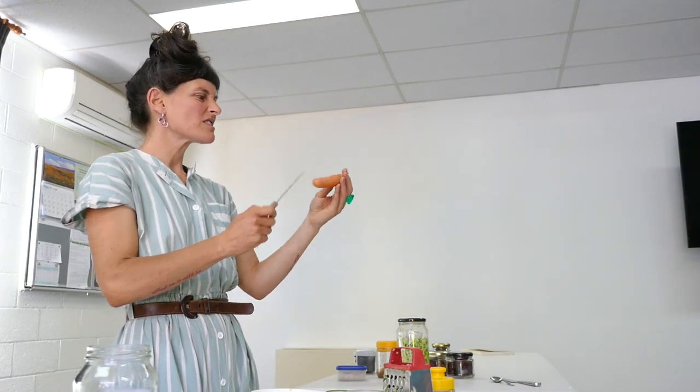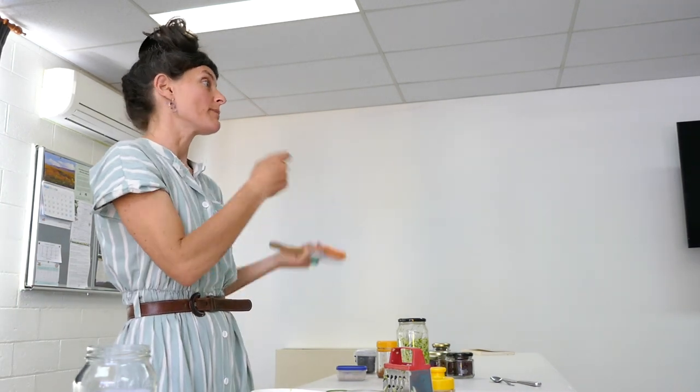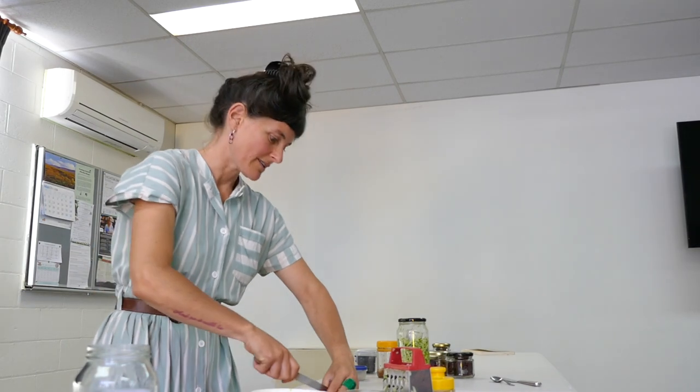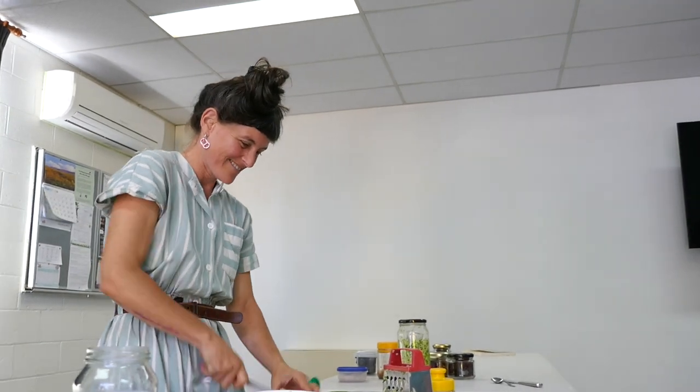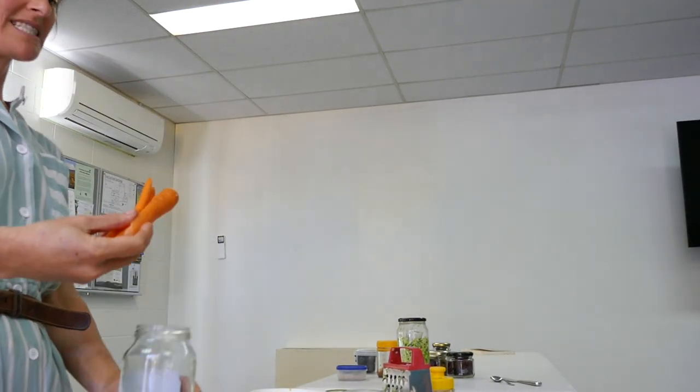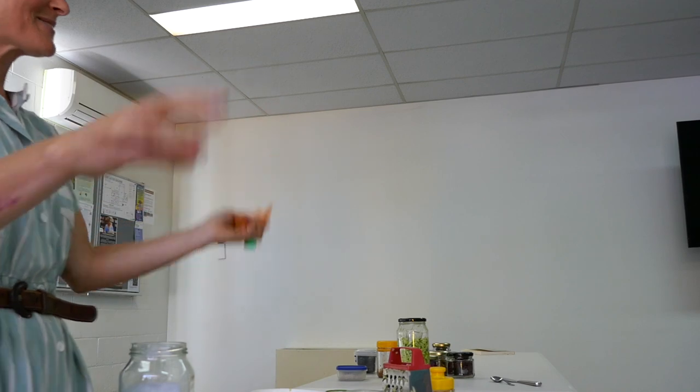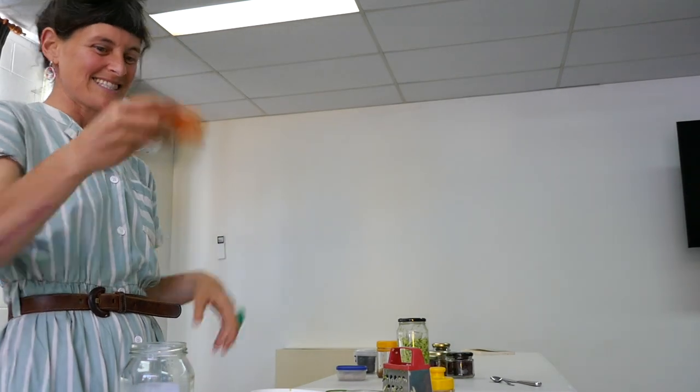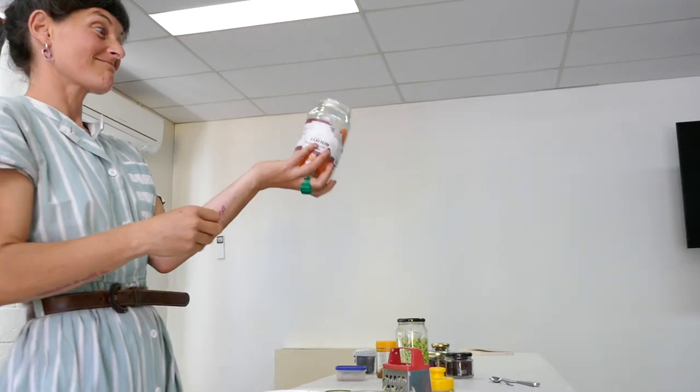Okay, so carrots. Again, they've been scrubbed, not peeled. There's a little bit of soil that's a little bit stubborn. I don't peel my vegetables. We grow our food organically. If I was just buying conventionally grown food, then I would probably peel this carrot. Well, I definitely would peel this carrot. Well, I wouldn't use it. So you can pickle carrots whole. I'm not going to, I'm just going to slice them. I just think it's just a little bit easier to eat. And if I'm putting out like a ploughman's lunch with lots of different pickles and things like that, then it's just nicer if it's sliced.